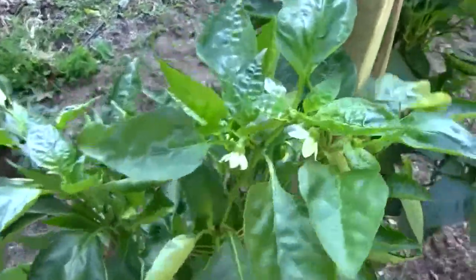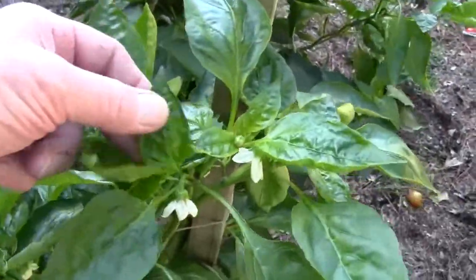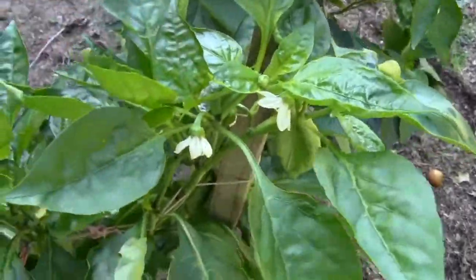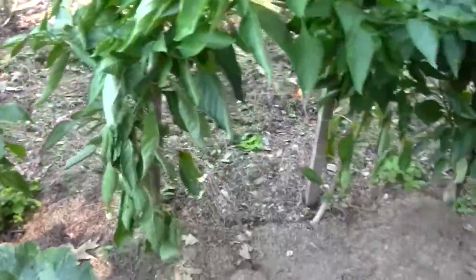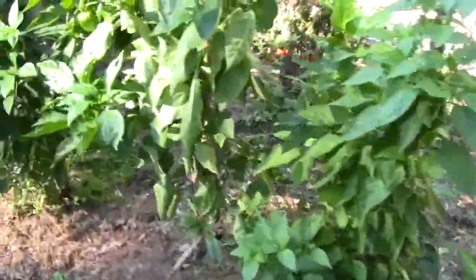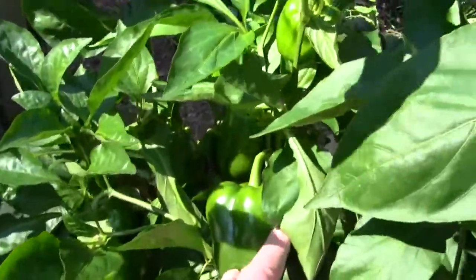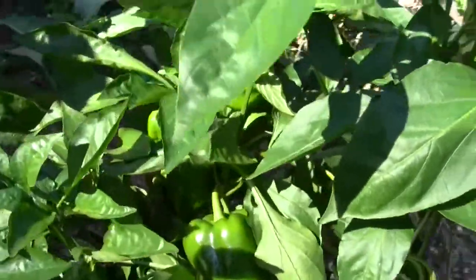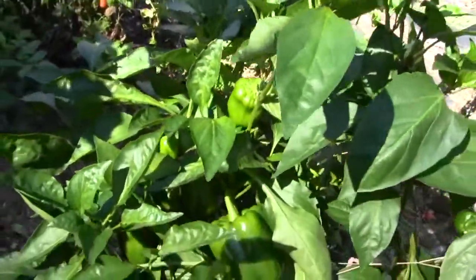The pepper plant is pretty tender and these new leaves are really tender, but I don't really see any frost damage done to them. We have a ton of green peppers in here — we already picked the red ones. Some of these plants have three or four peppers on them; it's been a good year for growing peppers. We're going to leave the smaller ones and hope for another week or two of warmer weather, but I'm going to pick these big green ones now so they don't spoil.